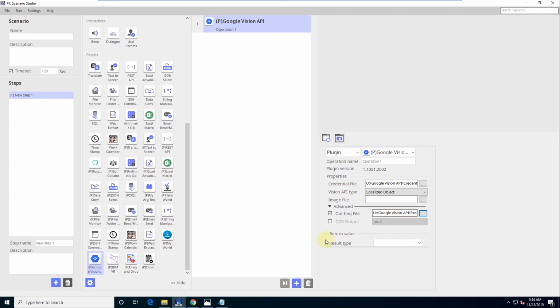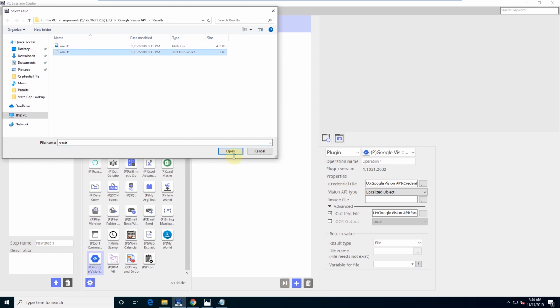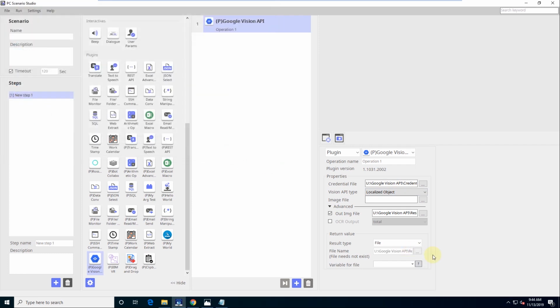Also, it's going to return the list of, in this case, localized objects that it detected in the form of CSV. So I'm going to give a CSV file here. Just choose this one, and then over here, this is just a variable for file path. You have to give a variable here. This part is required.